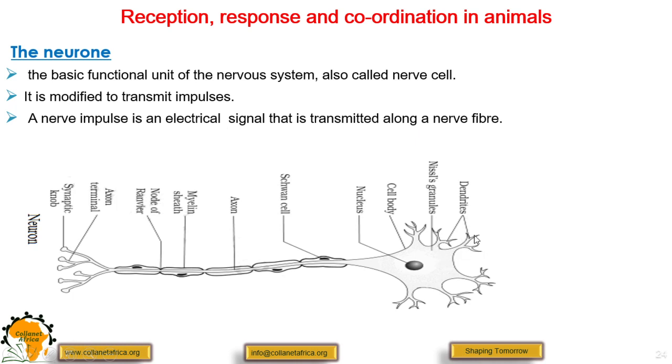It contains parts like dendrites, which look like fingers. It also has a cell body and a nucleus inside. And then from the cell body is a projection called the axon. And outside the axon is the myelin sheath and Schwann cell. And there are constrictions or foldings along the myelin sheath, which are called nodes of Ranvier.